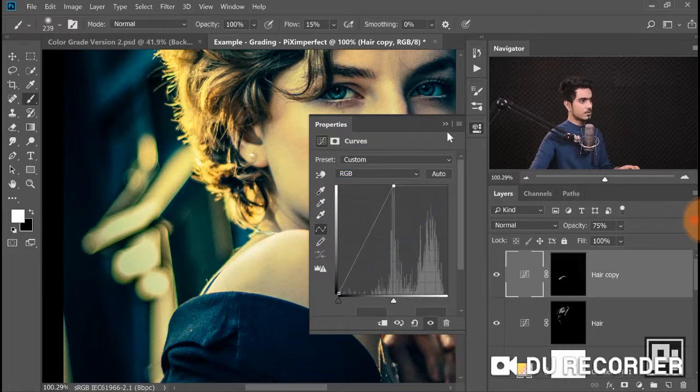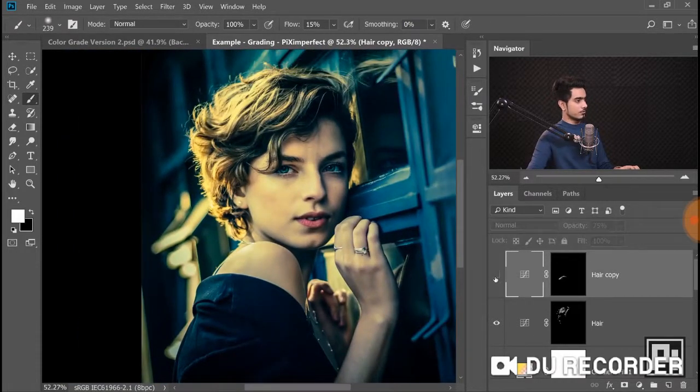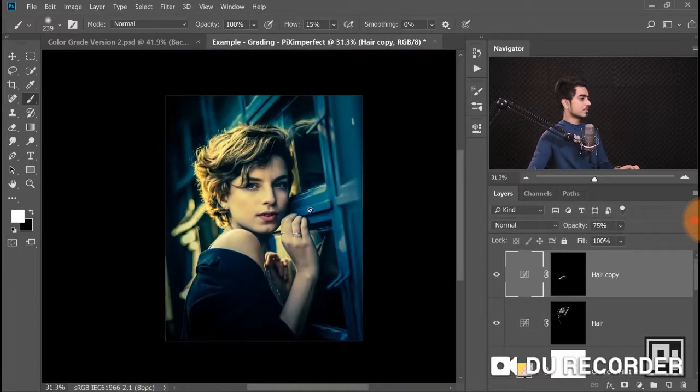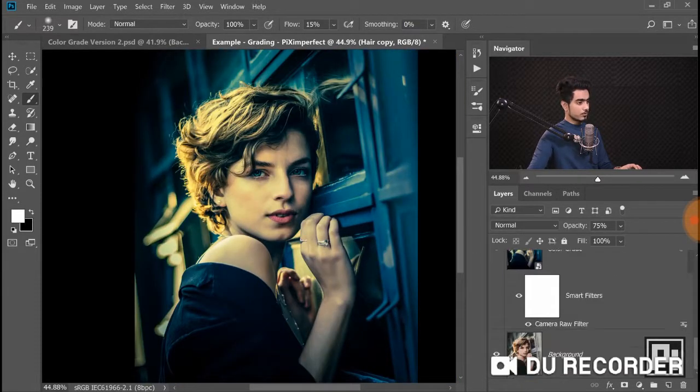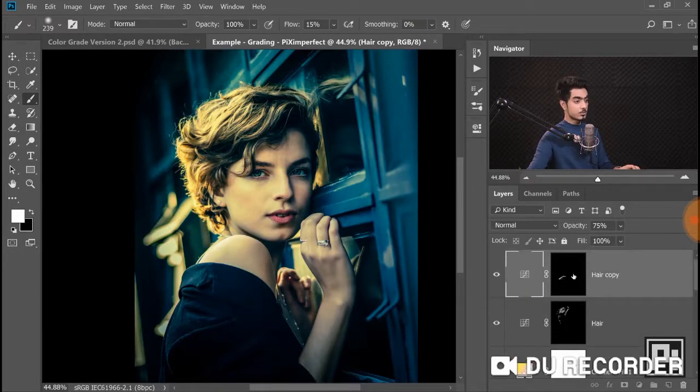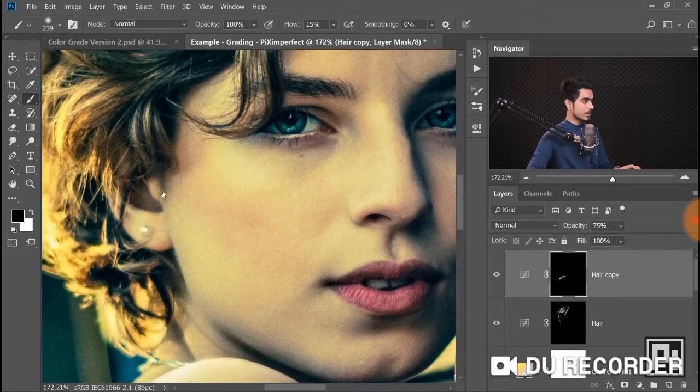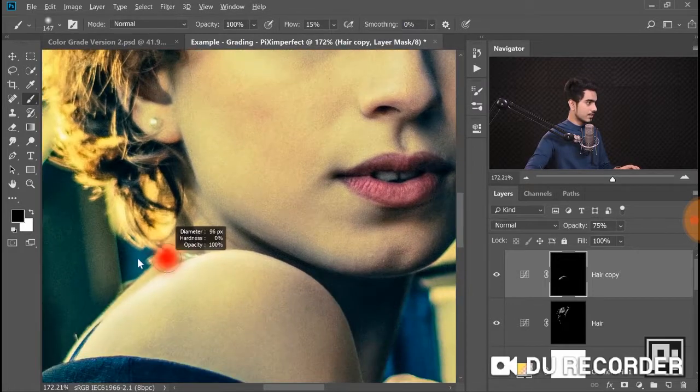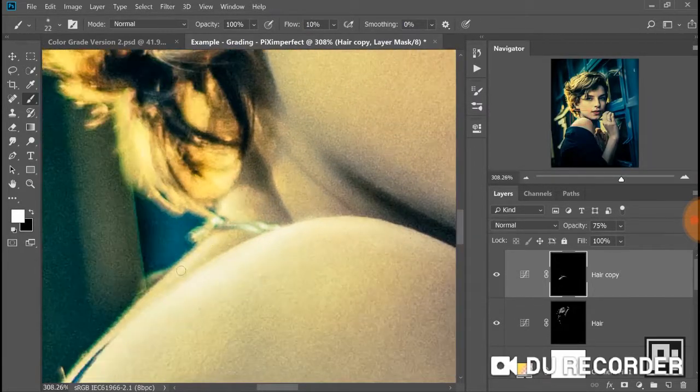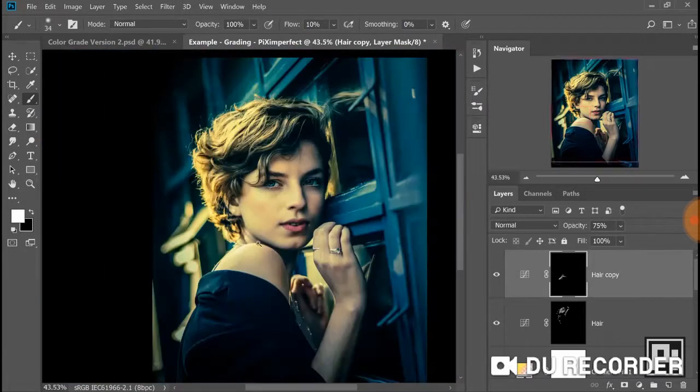Just a touch. Now let's have a look at the overall before and after. Here's the before, here's the after. It is going in the right direction. Let's go back to this one and let's do a little bit, just a touch of the face and the neck right there. See what kind of highlights we are adding? It's really making a difference here.